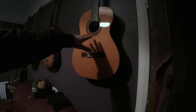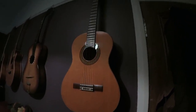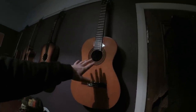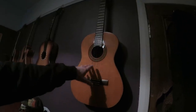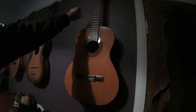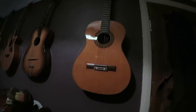So this is my Kawai nylon string acoustic. And I forget if this is 70s or 60s. For some reason, my brain's saying it's 1964, but I feel it's 1974. I don't remember. But it's an amazing nylon string guitar. I have this in C standard tuning, and for some reason, that tuning makes this guitar sing. And I just love it to bits.